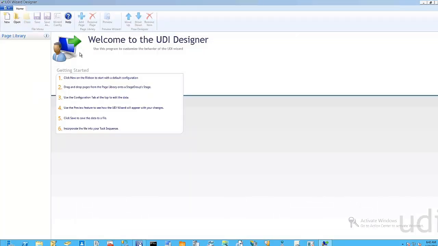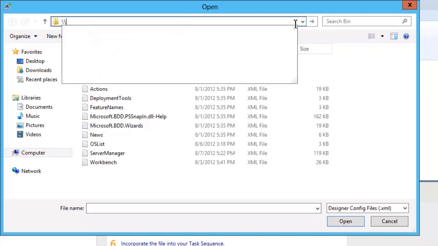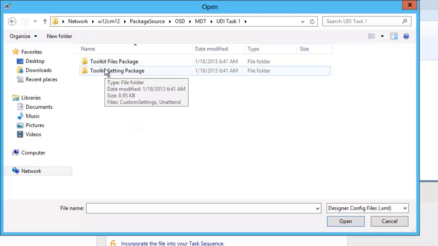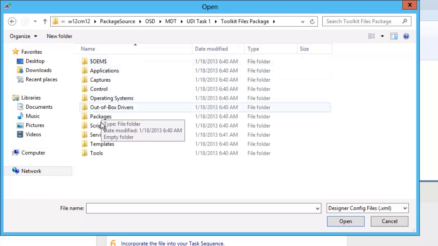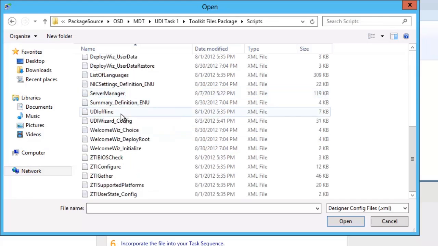UDI Wizard Designer. We're actually going to open a file that is in the package we just created. We're going to navigate to the same UNC share, and inside of this files package we'll see all the directories that it created. One of them is Scripts, and this contains the UDIWizard_Config.xml file.